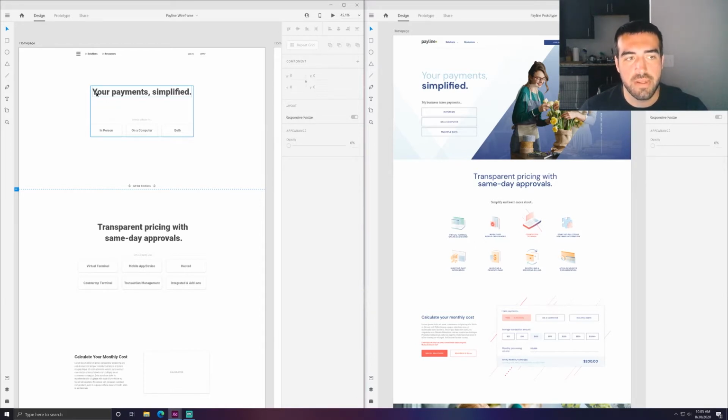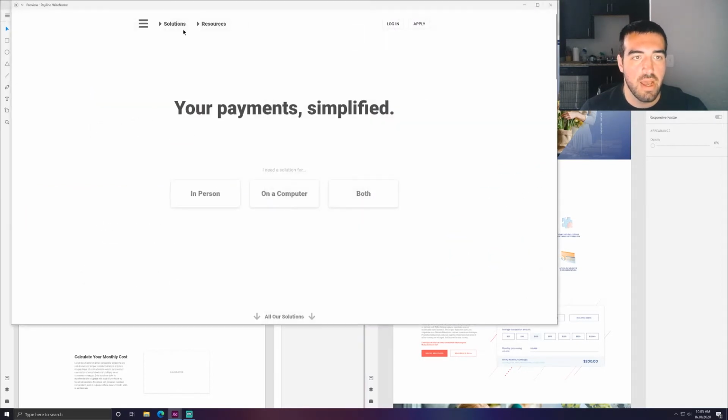So they're primarily focused on small to medium businesses. And what we ended up figuring out is that they had a handful of solutions that they could provide. So terminal services, mobile and app stuff, hosted pages, enterprise level solutions for really big companies. So we had a bunch of solutions, and this seems pretty clean and straightforward now, but on their original website, all these solutions were scattered across a bunch of different pages and then child pages of those pages. And it was not easy to find out everything that they offered.